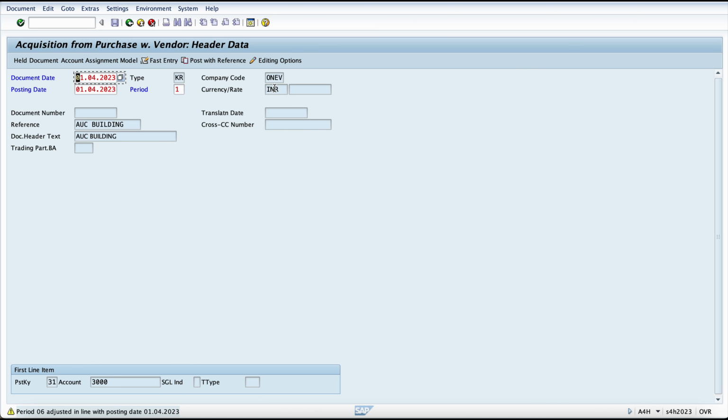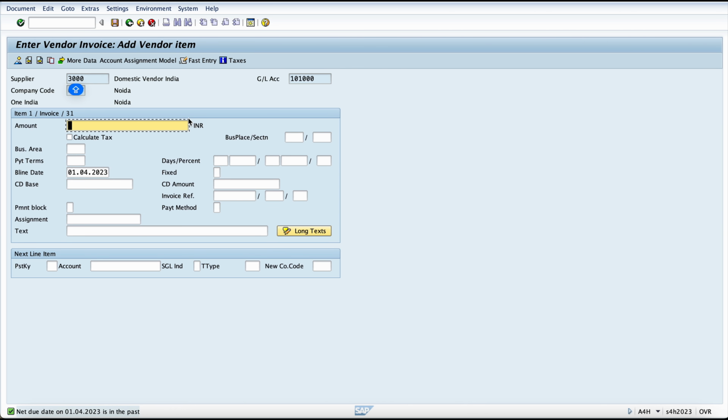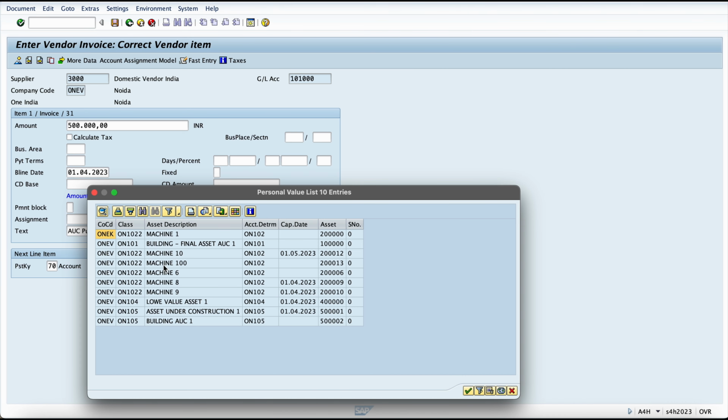Press enter. Let's say my asset value is 5 lakh. Let's enter the 70 posting key for asset debit. Select the asset. My asset is building AUC 1.